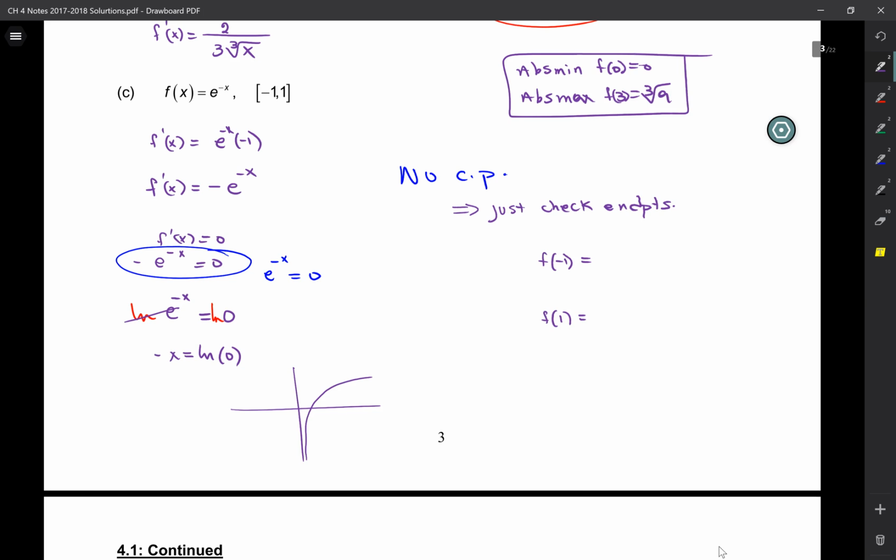Another common mistake, people just mess up with the negative sometimes because you're rushing. E to the negative 1, right? So that's e to the plus 1, which is e. And then here we have e to the negative 1, which is 1 over e. Again, I don't care what the actual value is, okay? Between e and 1 over e, which one's going to be bigger? E is going to be bigger.